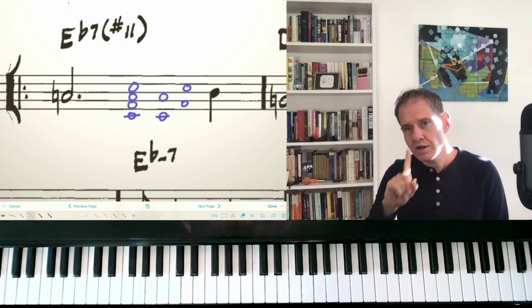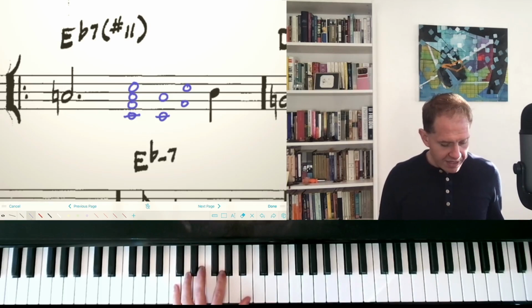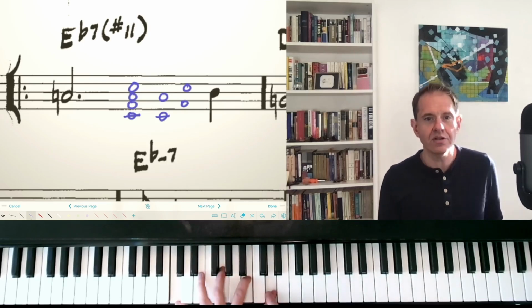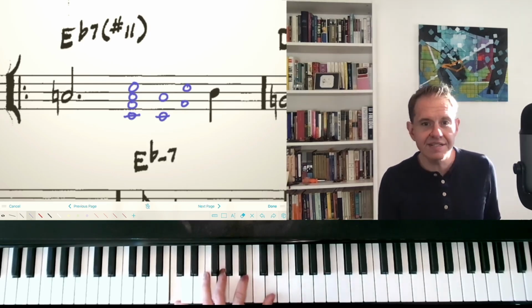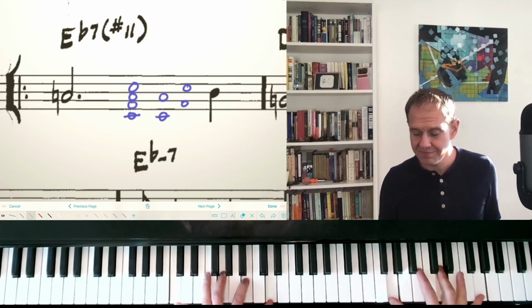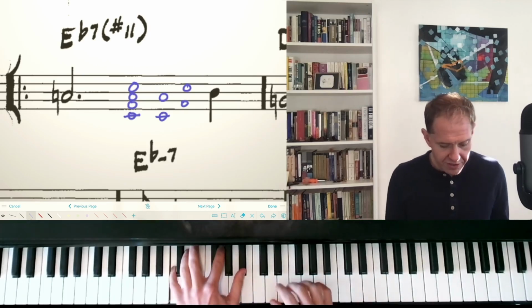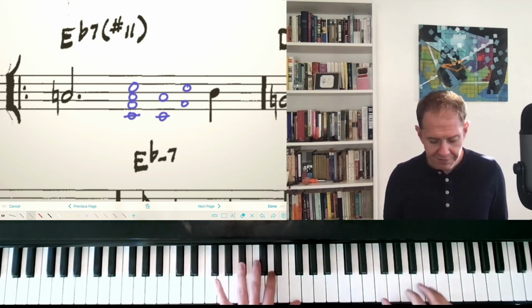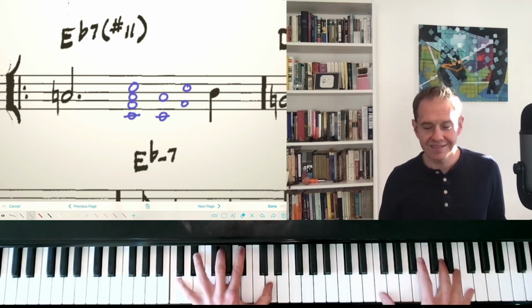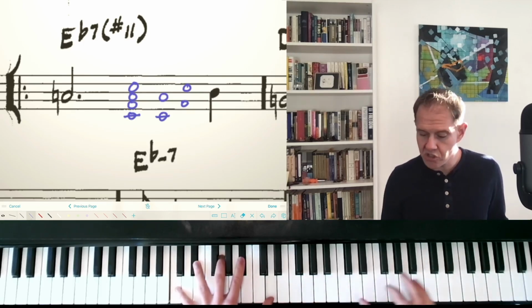I'll give you a simple example before we look at this more complex E flat 7 sharp 11. Let's say we're in the key of C. If we're using a G major 7th, including the 9th, we could say that G, B, D, that's a G major chord, so it's an upper structure of C major. If we have a C minor chord, we could say that B flat major is an upper structure of C minor, because the 7th, 9th, and 11th make up this B flat major triad.